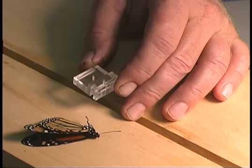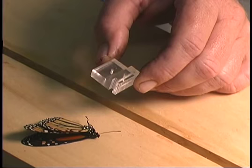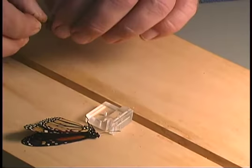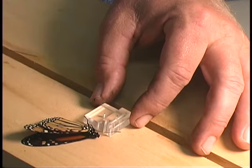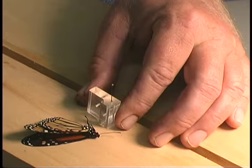The other item you'll need to properly position the insect on the pin at the proper height is a pinning block — this one is made out of acrylic, though wood blocks are also available. This one is designed with two holes: one at a higher position and one at a lower position, used to position labels on the pin. There is also a hole on the side of the block used to position the insect at the proper height on the pin.